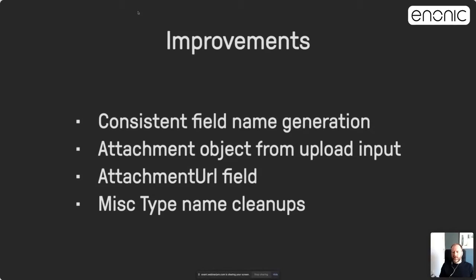We also added the attachment object directly returned from the upload field, and a new field called attachment URL, so you can easily generate those as well. And then finally, some other type cleanups have been made where it wasn't optimal, so to say. All the details are available in the documentation, both the new features and the list of breaking changes. Obviously, with Guillotine, you can deploy both a version of the old API and the new at the same time if you like.